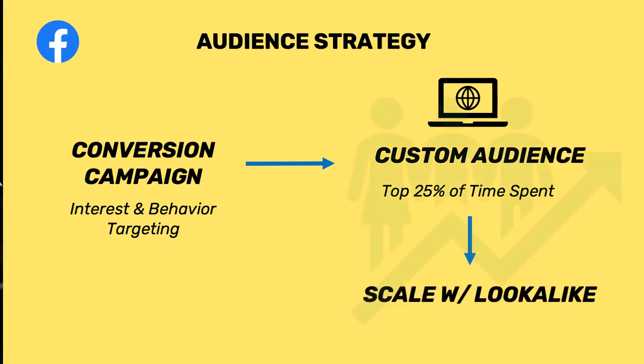Take that audience — it's probably not going to be that big — but the goal is to get at least 100 people in the market you're advertising in. For example, if I'm in the United States, my goal would be to get at least 100 people in that top 25% audience, ideally more. Then build a 1% lookalike audience off of that, so you can start to shift away from interest and behavior targeting, which requires money and a lot of effort to test different audience groups. If you're on a limited budget and need to quickly identify an audience, moving from broad interest targeting to an audience that clearly cares more about your products — and then scaling that with a lookalike — can be quite beneficial.